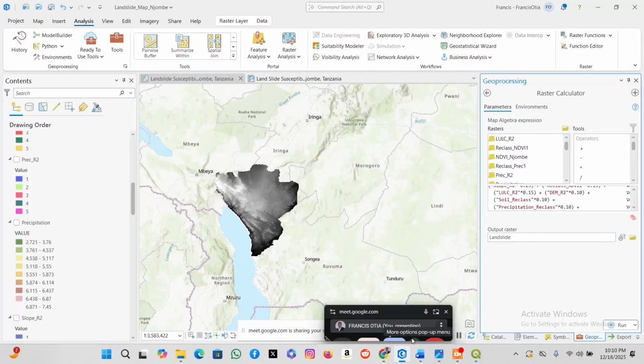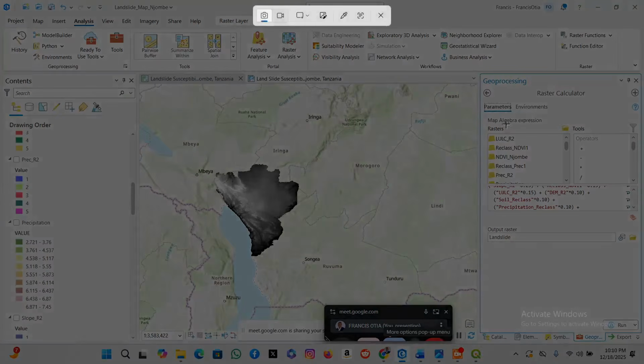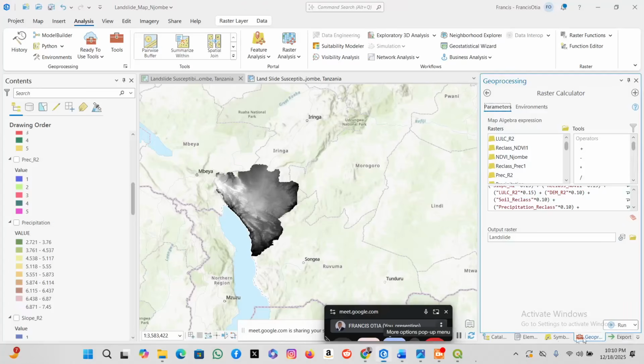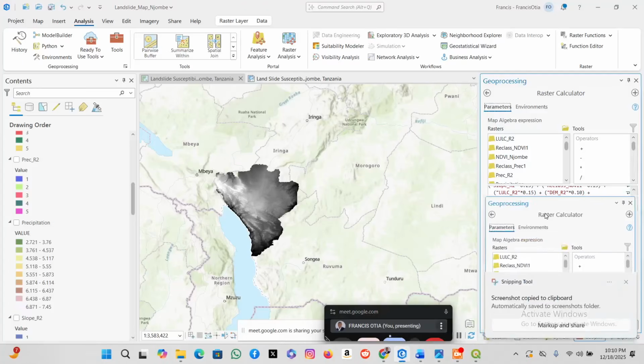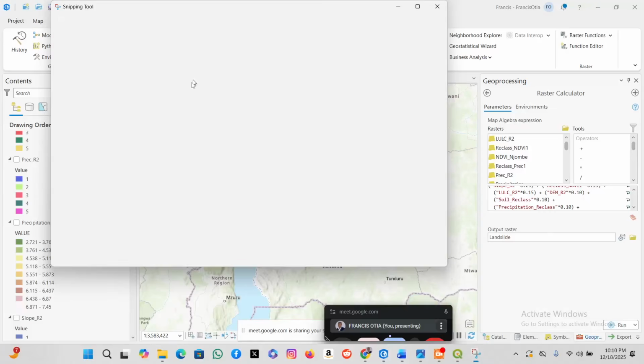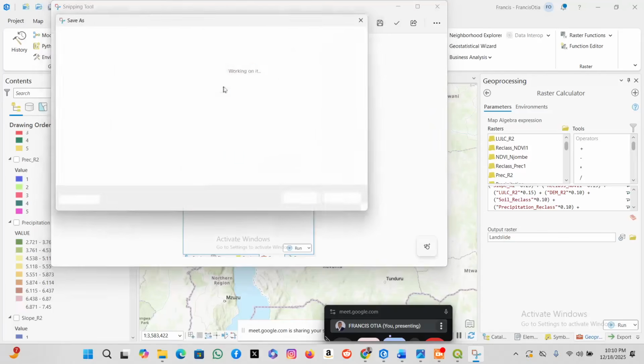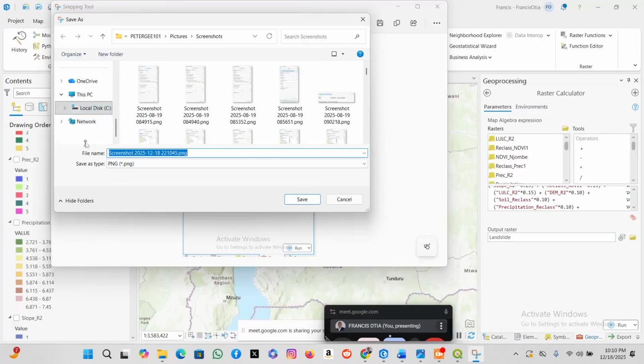Usually when doing this, I'm supposed to be pressing my print screen, that's the snipping tool, and save all of them in the same folder instead of the default folder.